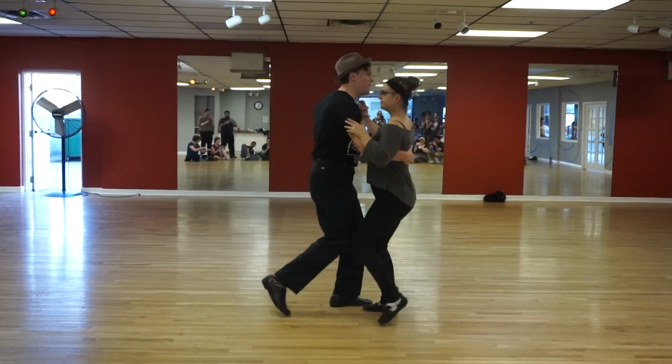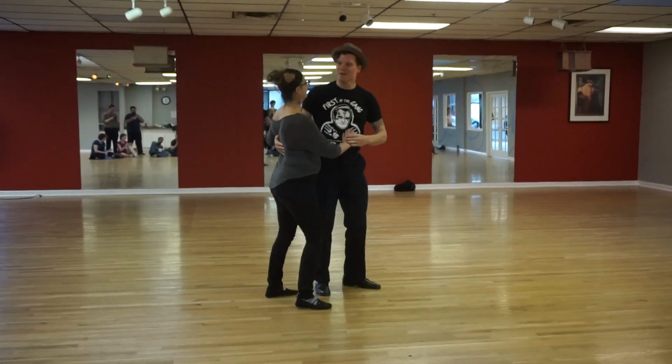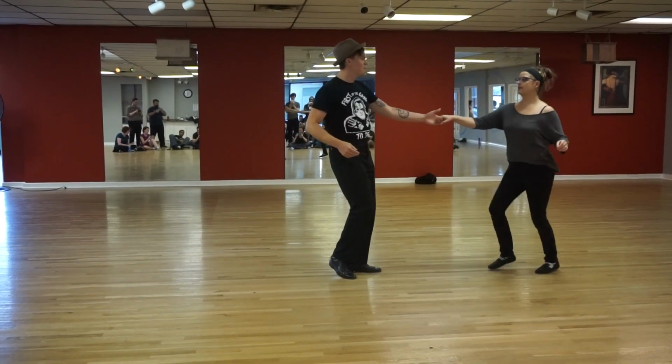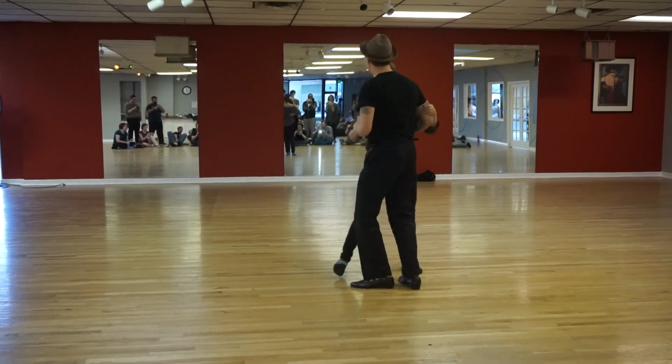We can do it moving this way. We can do it moving back the other way. We can do it while going up. And we can also do it while swinging out. So I'll do it here, so we can do it with our push here. And then here, we can do it swinging out, catching.